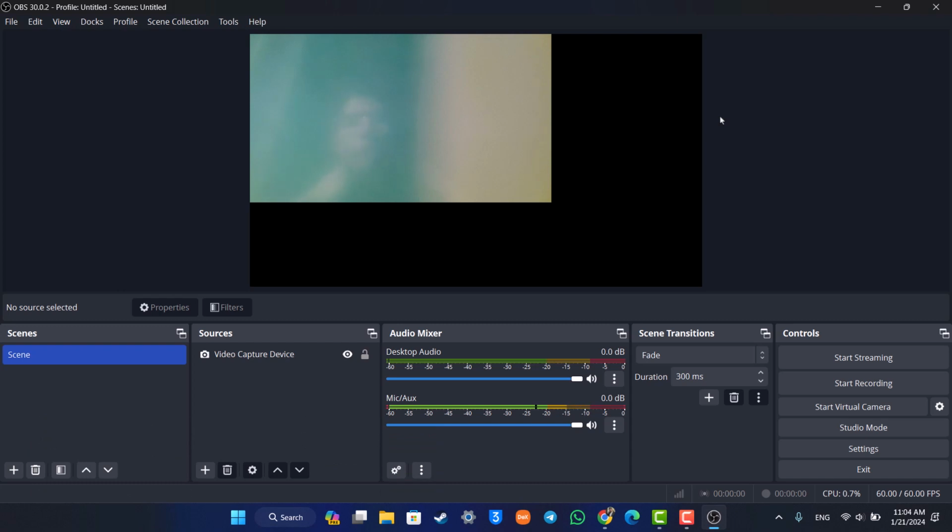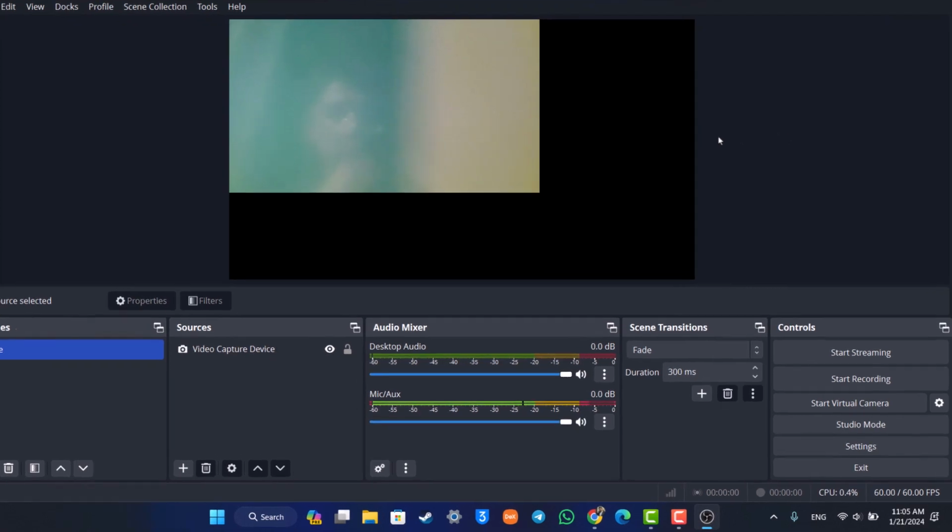In today's video, we are going to learn how we can set up OBS for streaming. So make sure to watch the video till the end. Now, if you have OBS Studio application installed on a computer and you would like to set it up for streaming, it's relatively very simple to do so.